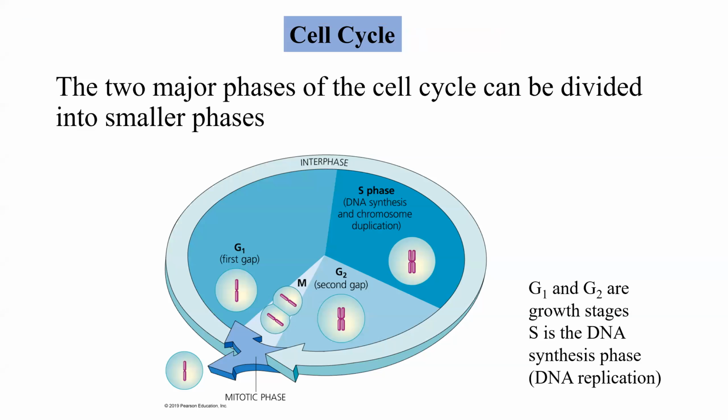Okay, so the purpose of this lab is to learn about the two types of nuclear division that occur in eukaryotic cells. So let me just make sure I'm recording before I get too far ahead. Okay, yes, I am. So like I was saying, the purpose is to learn about the two types of nuclear division that can occur in eukaryotic cells, and these two types of cellular division would be mitosis and meiosis.